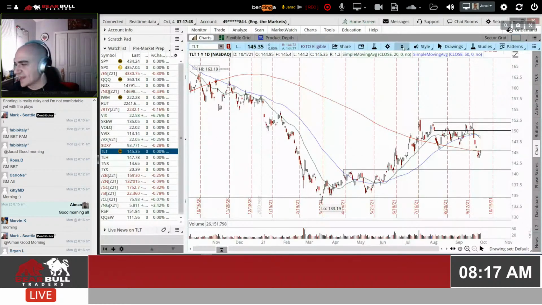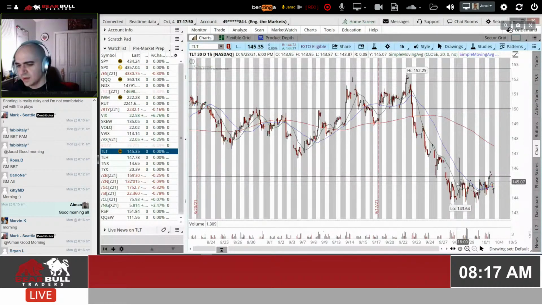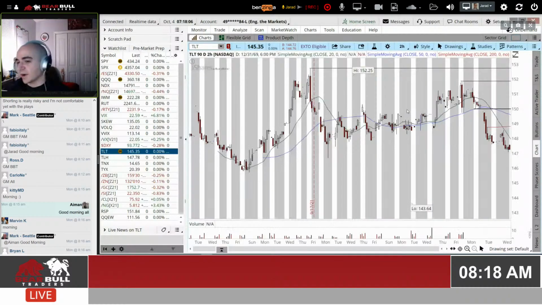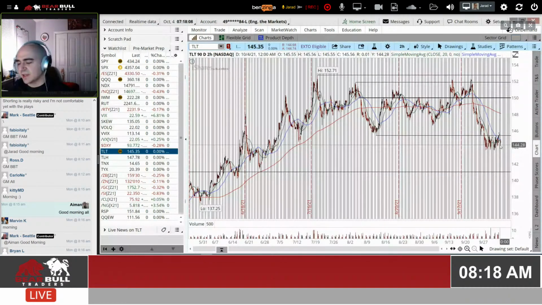Once again, back testing our range low. If bonds break down from here, expect more downside inside of tech. But if they do not, and if they come back into range, the idea here is that we could also have more of a recovery bounce, essentially pulling us back into an area of resistance.